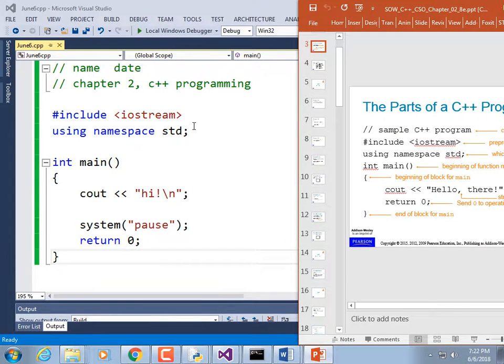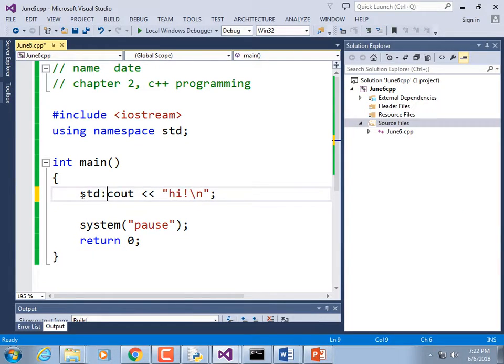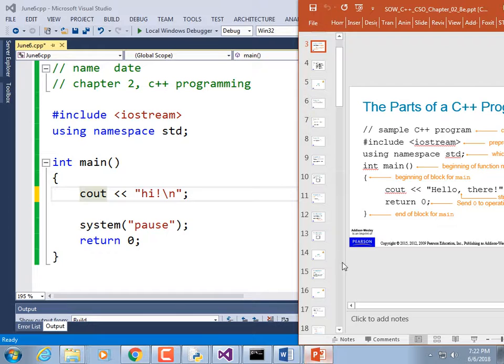Alrighty, so we have our namespace directive, which you can always leave out, but then you have to give the full path to the command rather than just assume that it can find it. So if I did not have that using namespace, I would need to have done that. And then we have the beginning of our function. Every C++ program you write will have a main function.